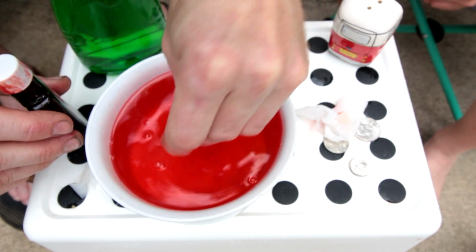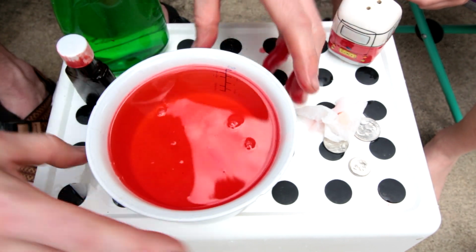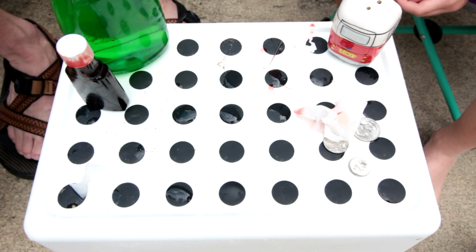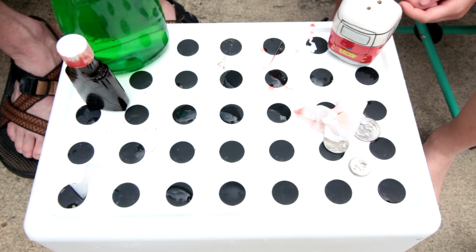That was funny. We'll get rid of it. Actually really does look like blood. We'll get rid of some of this and we'll put some fresh water in there and we'll do the other experiment again, because I think that one's cool. The one with the bread thing.